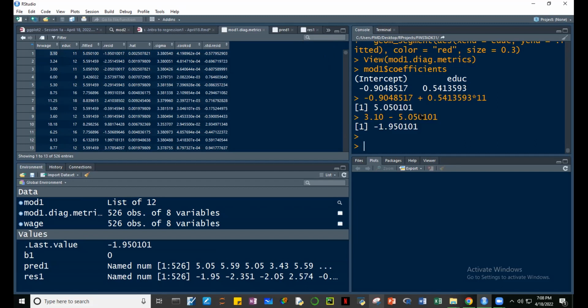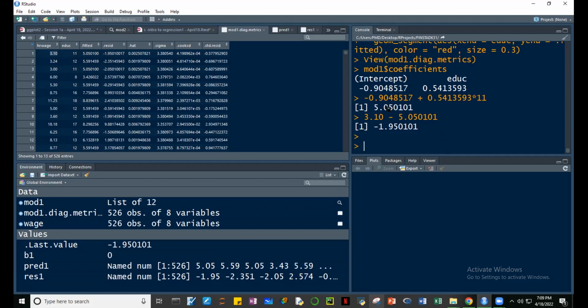It's important for us to know where they're coming from. So first, we generated a linear model. Then we used our linear model and substituted whatever the values of the independent variable to get the predicted value, or fitted value. And then we compared the fitted value to the actual value, and we got the residual.